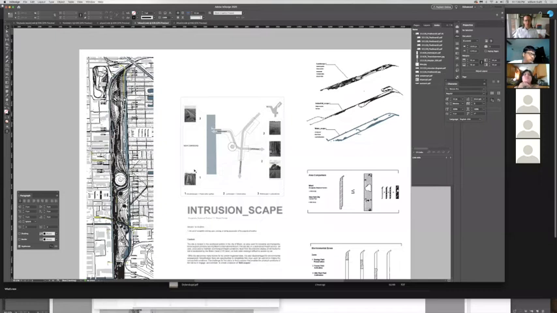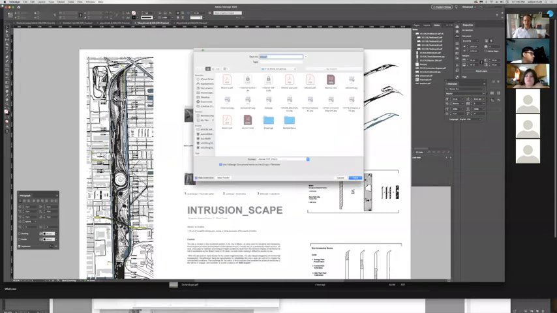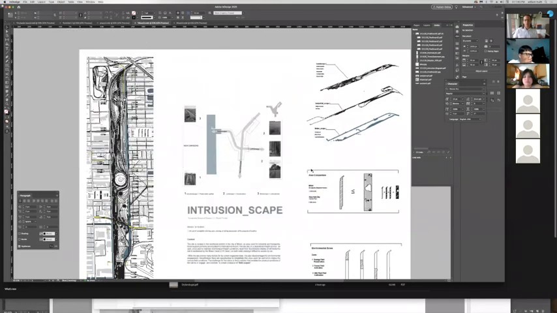But now that I've made it a JPEG, you can read it better even in the file. But when you export a PDF from InDesign, when I do File, Export, and I save it as a PDF print, it actually takes a while because it's going and finding the location of this Illustrator PDF on the left, which is a huge file. And so it's having to take that memory to make the PDF. But if that's a JPEG, it goes by that fast. If you're referencing a JPEG, it's just pixels. It's not trying to keep the lines. And so it's going to go much quicker, and the file size is going to be much smaller.